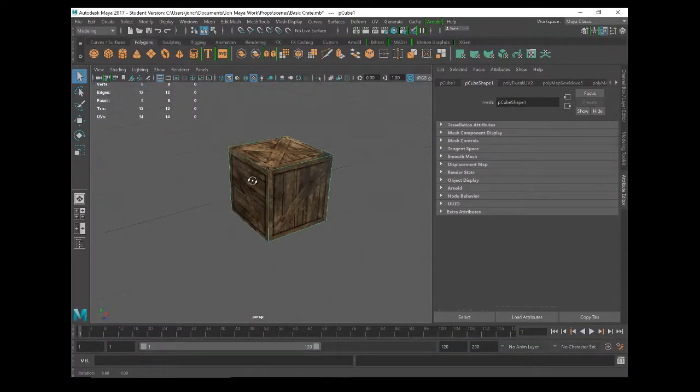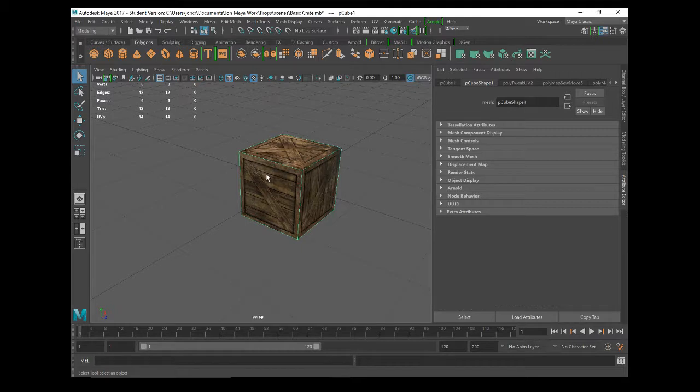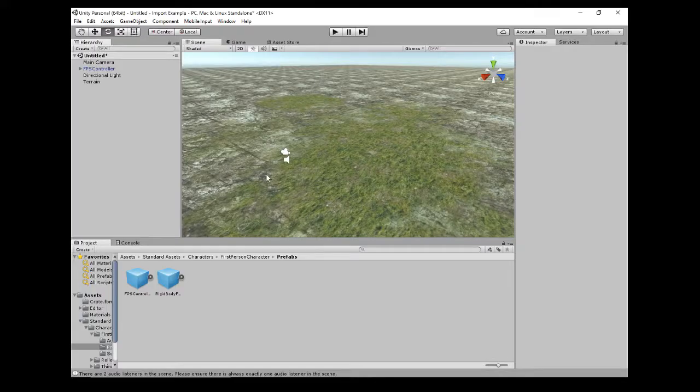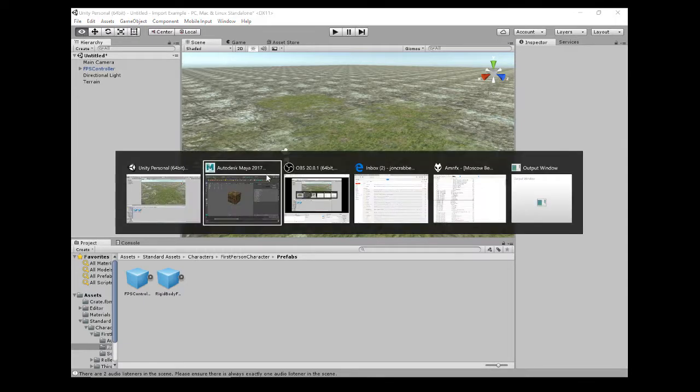If you had a go at exporting from Maya using the OBJ export method, or if you've tried to even open your Maya scene inside Unity, you might find that you've lost your textures. This will be because you haven't set your project at the start of the session and haven't saved your textures in the source images folder. It's quite an easy thing to do and it's quite an easy mistake to make, so don't be disheartened if you've had a go at this and tried to import your models into Unity and not seen any of the textures. Doing it this way will mean that we can avoid that.